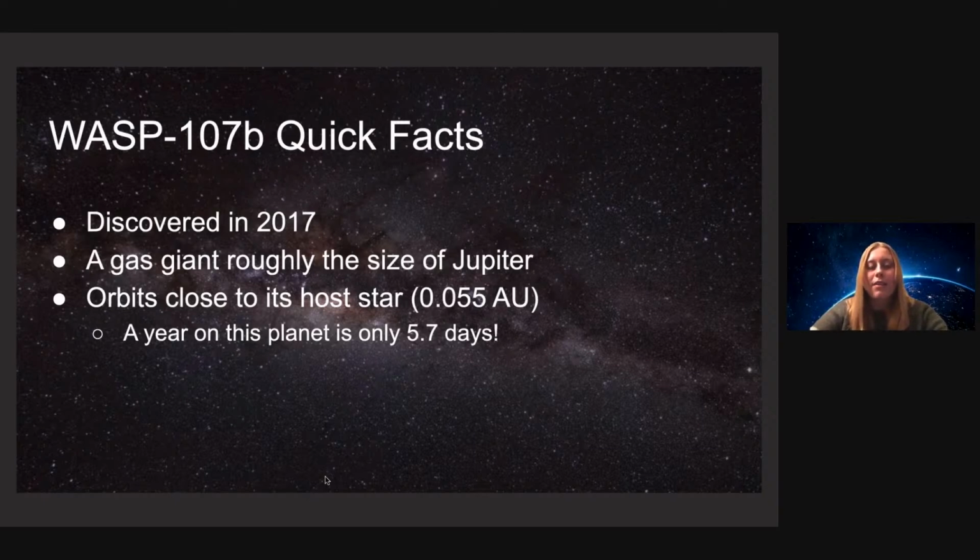So with the transit method, we can determine a planet's size. So that's how we knew that it was roughly the same size of Jupiter. We didn't have a lot of information about its mass, but we also knew that it orbited very close in to its host star, with its year being only 5.7 days long.